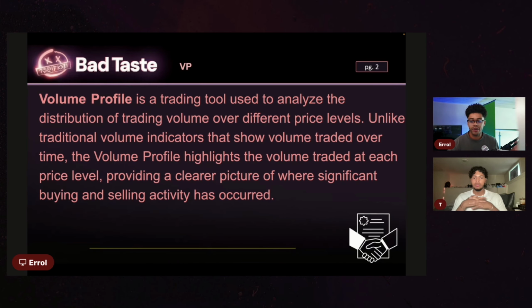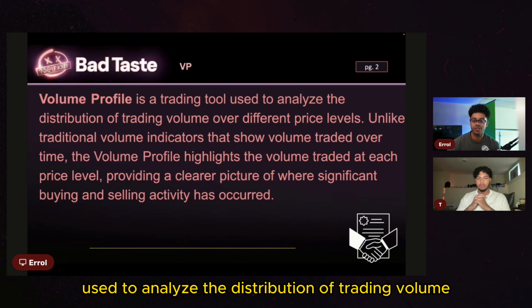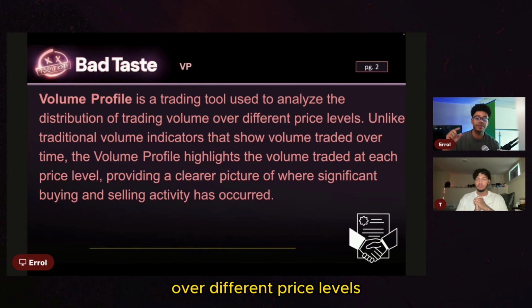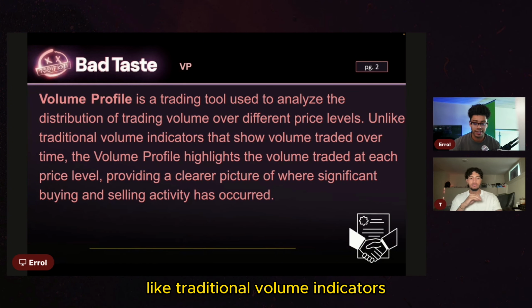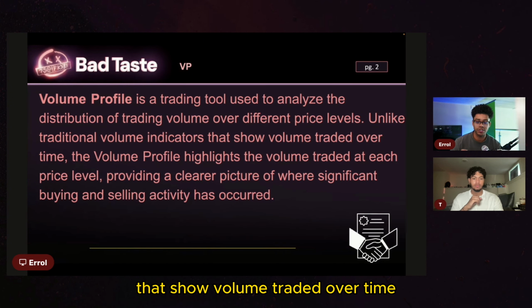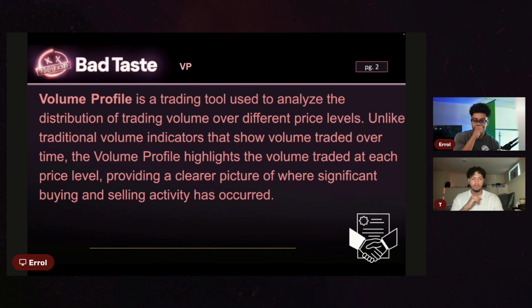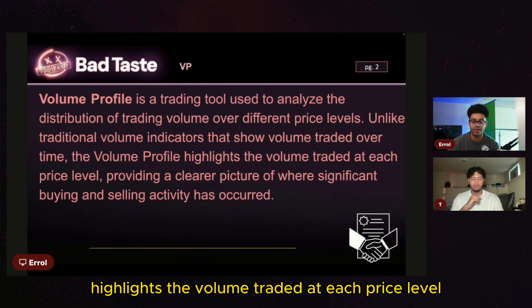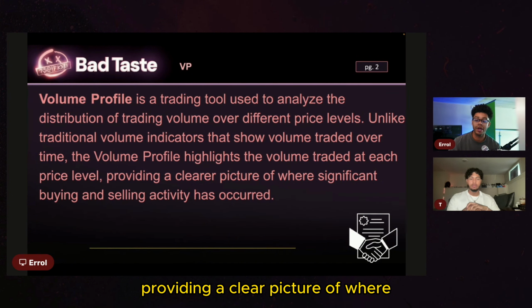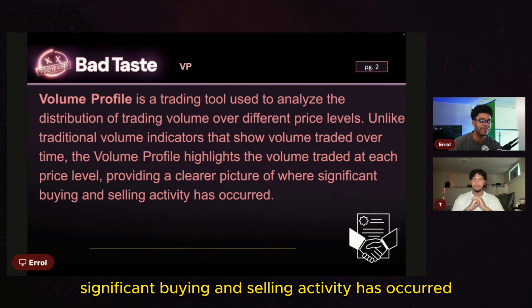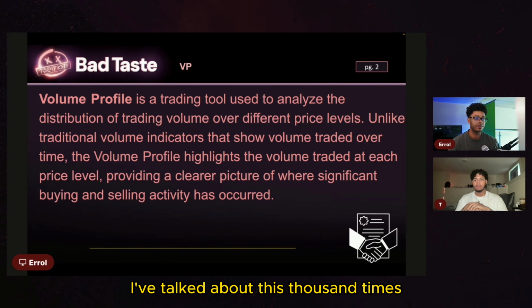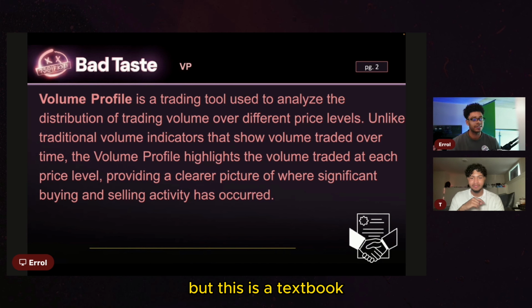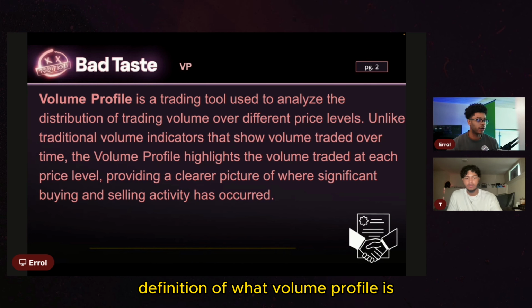So volume profile is a trading tool used to analyze the distribution of trading volume over different price levels. Unlike traditional volume indicators that show volume traded over time, the volume profile highlights the volume traded at each price level, providing a clearer picture of where significant buying and selling activity has occurred. This might sound really familiar. I've talked about this 1,000 times, but this is a textbook definition of what volume profile is.